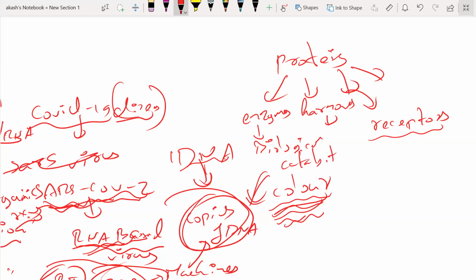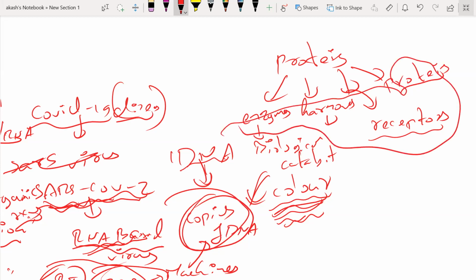And the last one, other than enzymes and hormones, is the normal protein, protein in the form of a building block. We know proteins are required for our body building. So many types of proteins are there, but these three, or I'd say all four, are very important. But you're not going to study them in detail. I'm just giving you the information now.